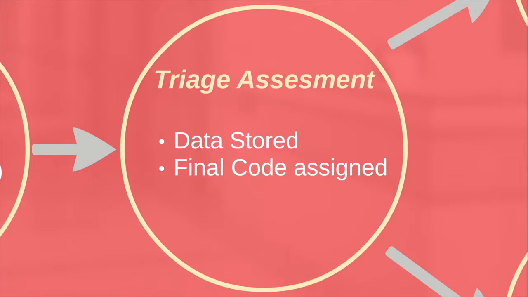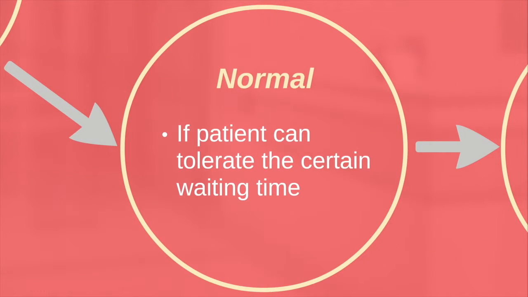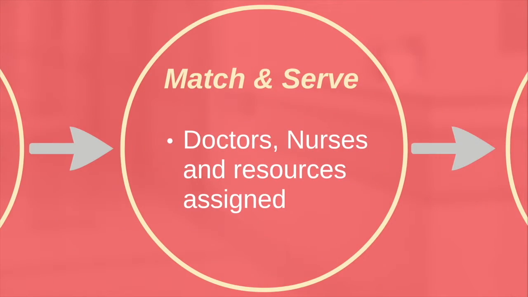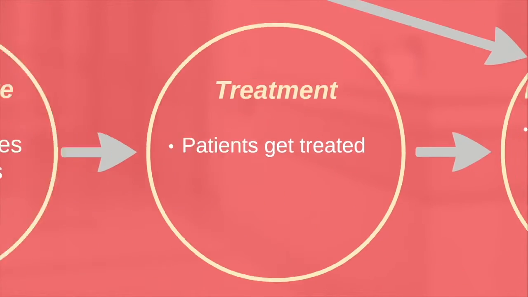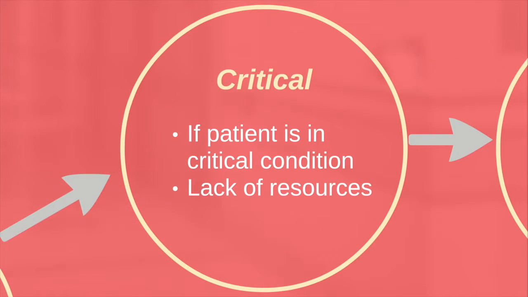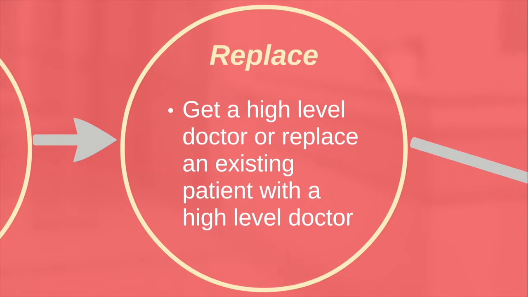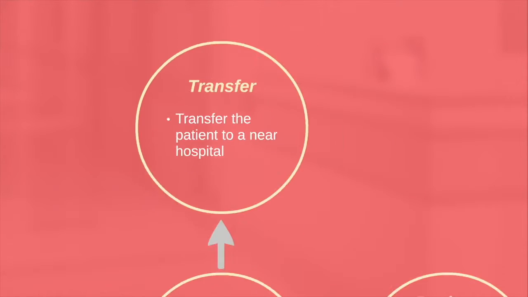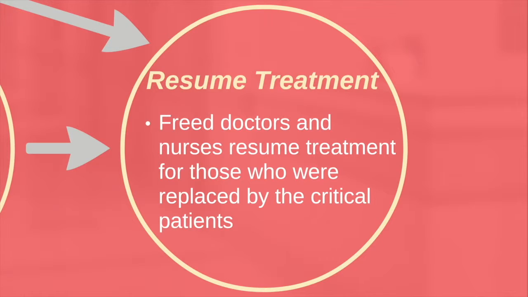In normal cases, each patient will be evaluated, then he or she will be given an estimated waiting time, and if one can tolerate that, he or she will join the lineup to be assigned to specific doctors to get treatments. If this is an emergent case, like heart attack patients arriving in an ambulance, we will try to get the patient a high-level doctor without waiting. And if we do not have enough doctors and resources to satisfy the requirements, we will transfer the patients to the nearest hospital. Lastly, if a patient gets replaced, he or she will get retreated right after.